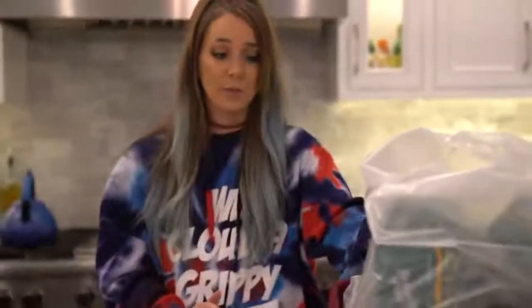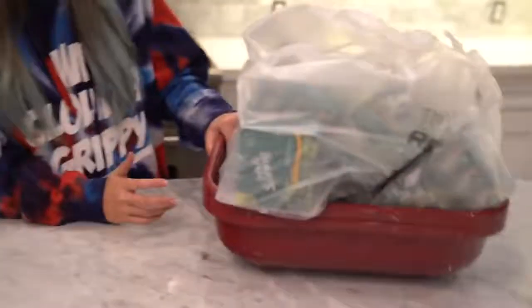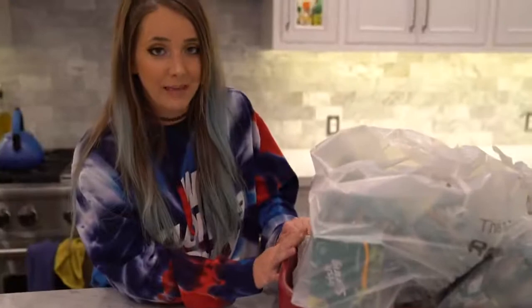The problem with soap is that even if you liquefy it and pour it into something hard, you can't just tap it out — it's gonna be stuck in there. A lot of people use silicone cake molds so you can just pop it out, but they don't make anything in the shape of a bed. So what we came up with was buying these litter boxes for cats — I can fill this with soap and hopefully shape it to be like a bed.